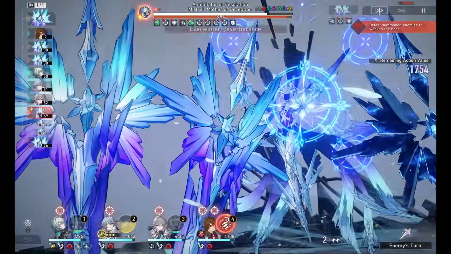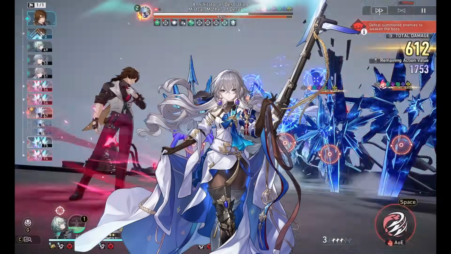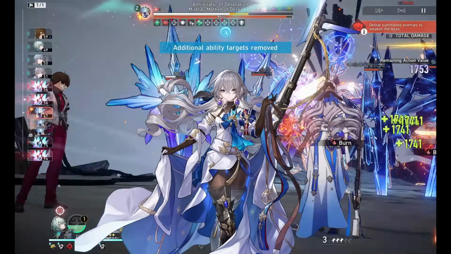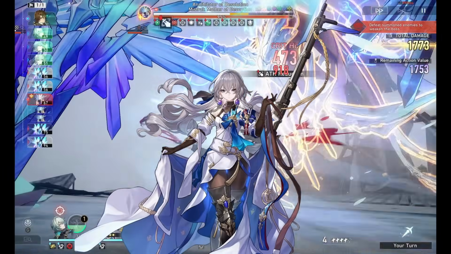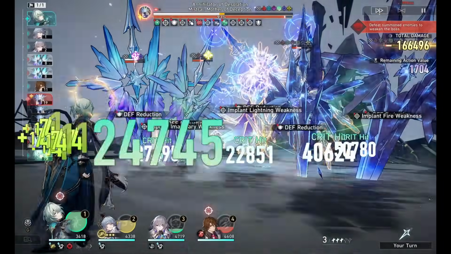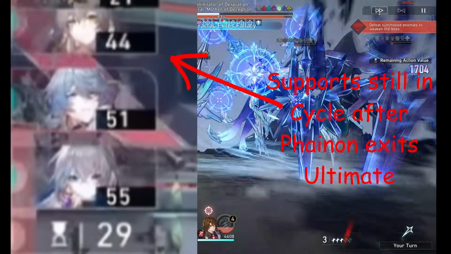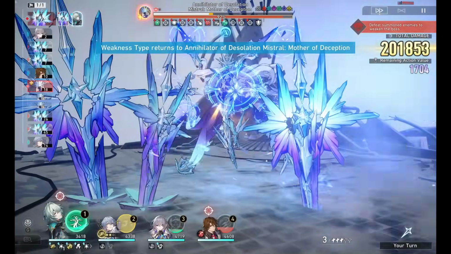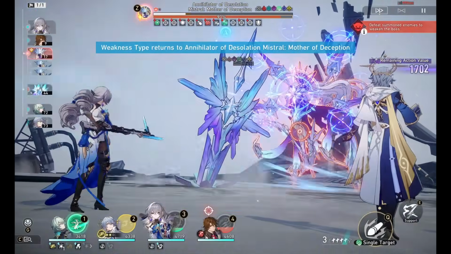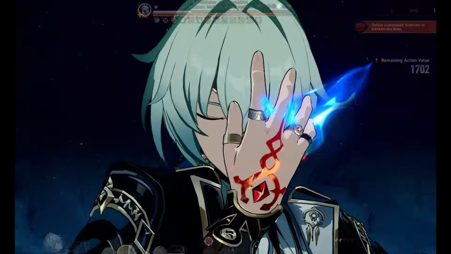Thus, this means it's not necessarily Phainon's speed that needs to meet these action value thresholds, it's Bronya's speed that we're building around. She's the one who needs to make sure Phainon gets his ultimate in time to get his 4 turns within the first wave. However, the reason you're building for this threshold to begin with is because you also want to build your supports with enough speed so they can stay within the first cycle after Phainon exits his first ultimate. This is because the only way for Phainon to clear as quickly as possible is if his supports still have enough action value to get him a second ultimate within the very same cycle where he exits his first ultimate.